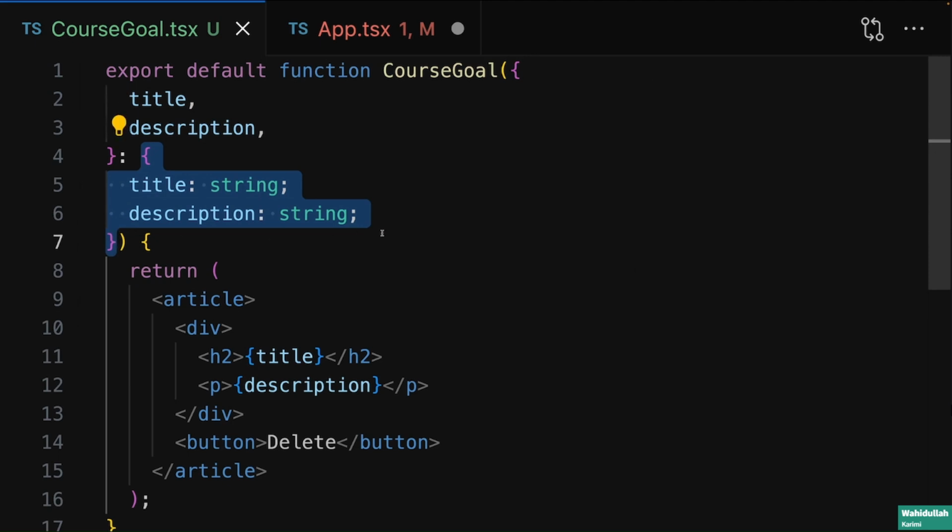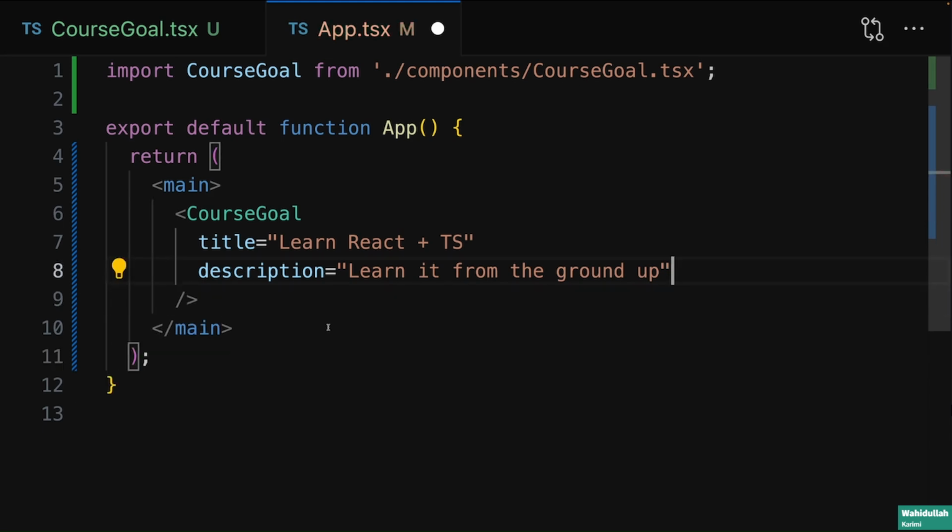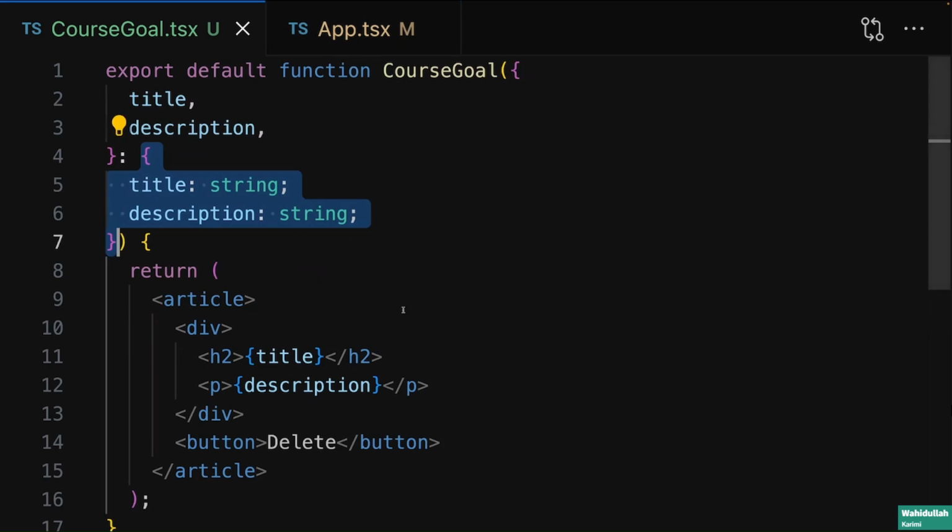This object type here does not have an ID property, so trying to set such an ID prop correctly fails. And that's that extra type safety we get thanks to using TypeScript in our React project here. So that's how we can define the type of our props object, and that's a perfectly valid approach.